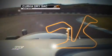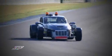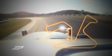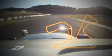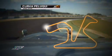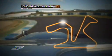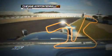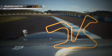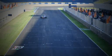Very late on the brakes in second gear into turn 6. As you can hear, back on the power, and we're going into another part of the circuit which is very high speed as well in 4th gear. Very high lateral G-force here into turn 10 and 11. Sending the car through there, back onto the power, and it leads to the Ayrton Senna chicane, which is very tricky, very hard with the Super League Formula car, which is quite big. You have to go back on the throttle, be careful not to spin there, over the bumps and the curbs, and into the last corner, again a hairpin in second gear, which leads into the start-finish straight. That was a lap of Jerez.